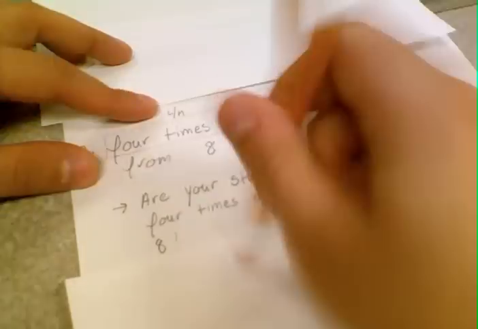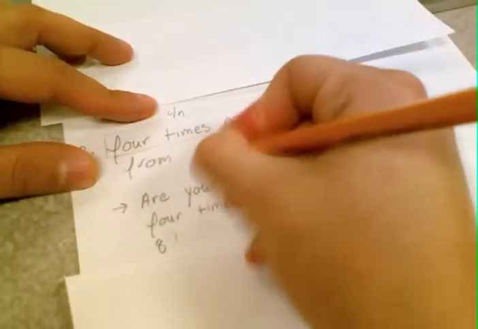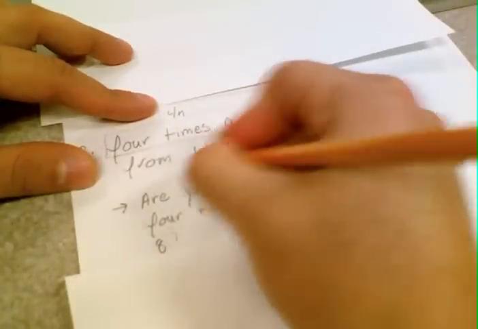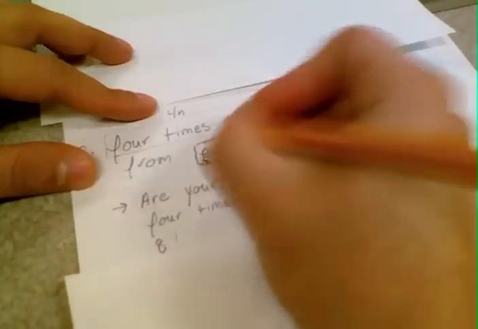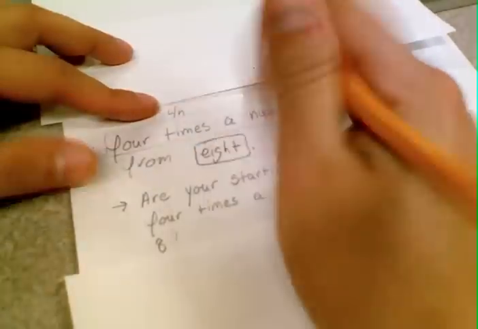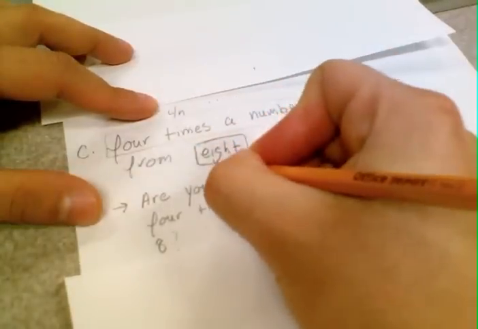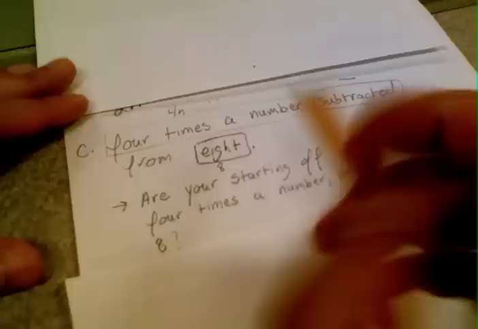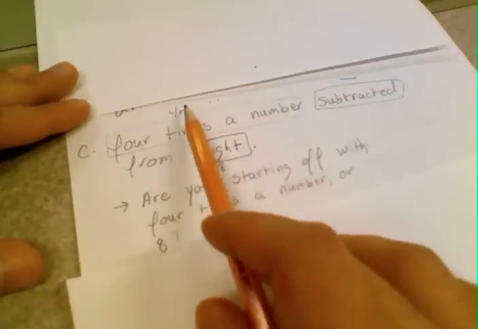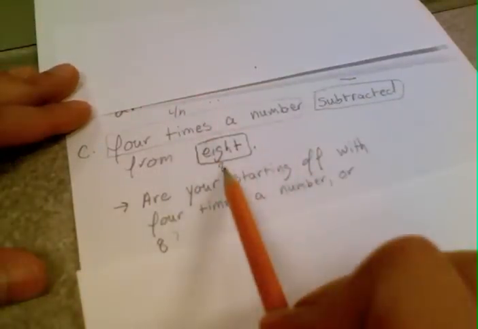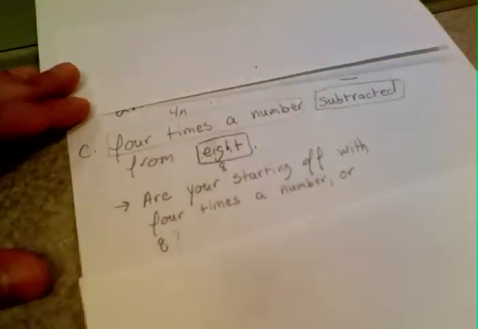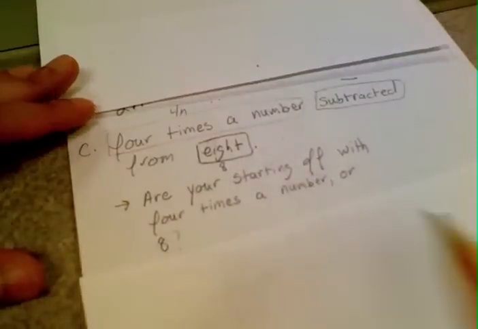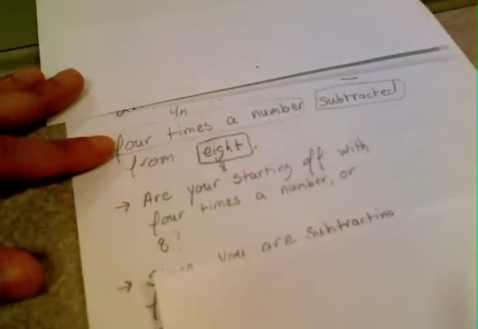And I should have written that in words there, so I'll go ahead and do that. And I know that 8, and I'll put right below the word 8 is the number 8. Okay? So I have these three: 4n, the subtraction sign, and the number 8. What am I going to do with those three? Am I going to put the 8 first, or am I going to put the 4n first?